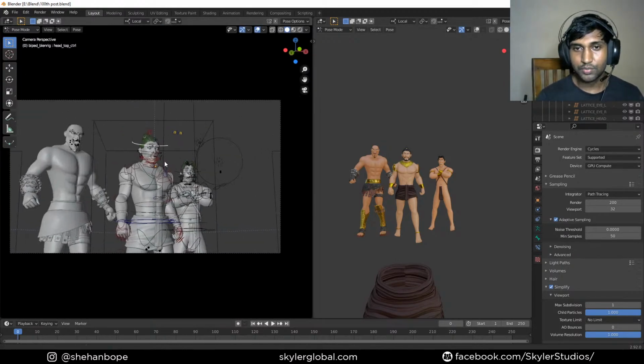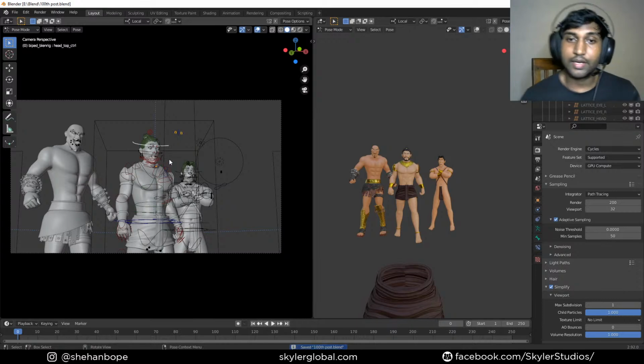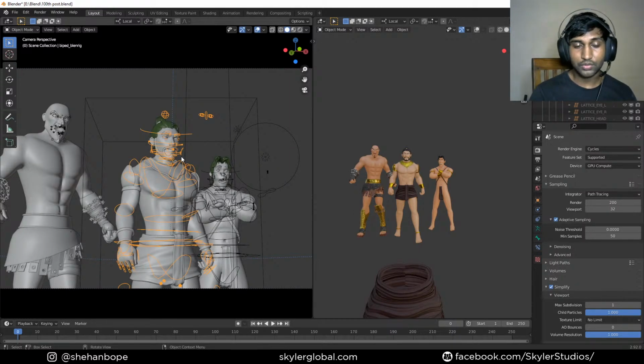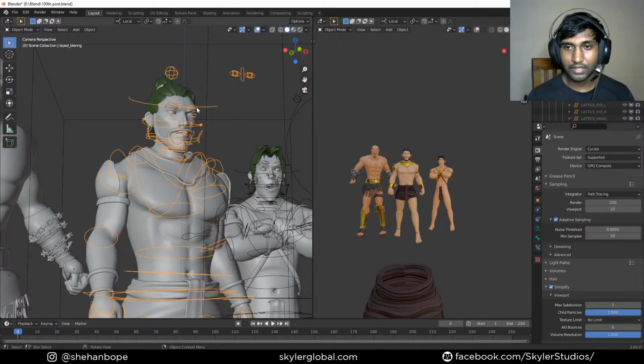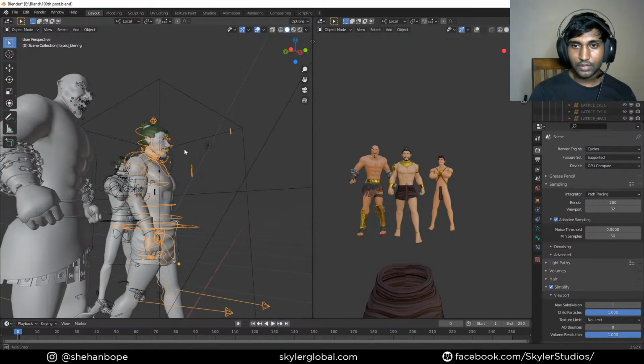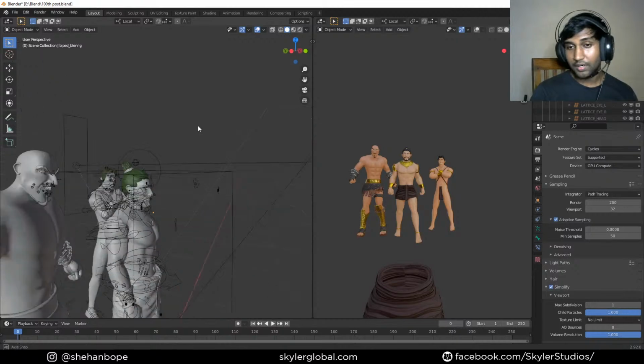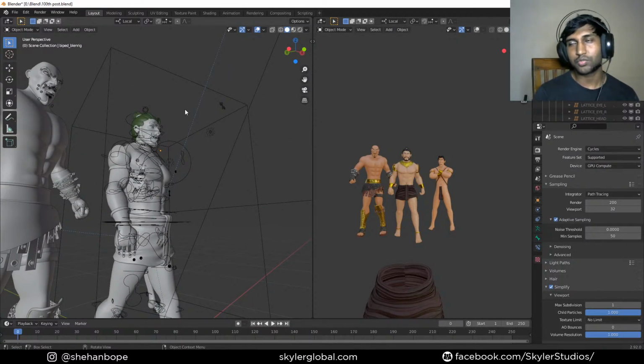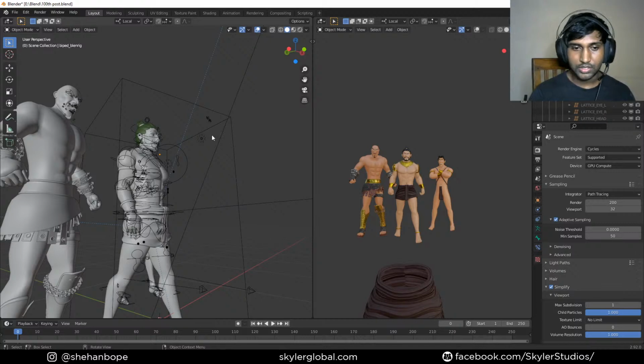But if it's a huge production and if you're paid well, if you have more time, of course you can do that. Sculpting is really great, but you need time and patience to work on it. Also, Blender sculpting is really great. It's not quite, but it's really close to ZBrush. So if you can sculpt in ZBrush, you can definitely sculpt in Blender.